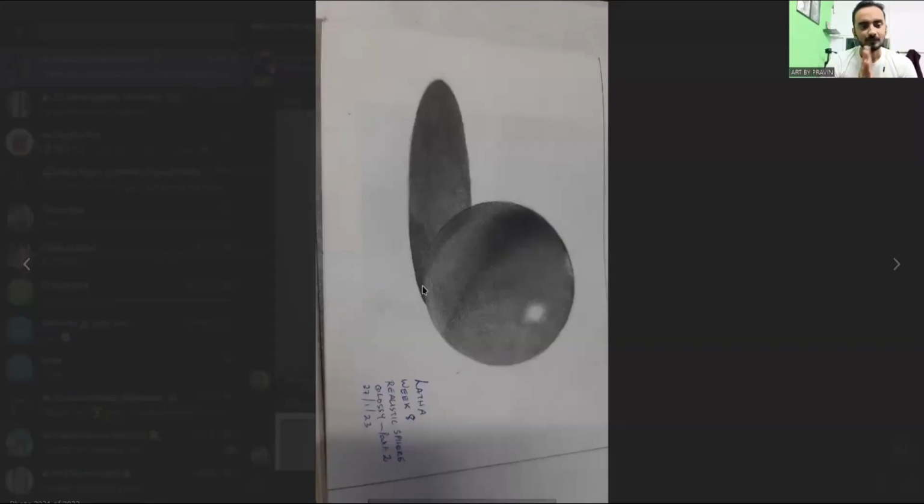So your final result is looking too good. It's almost perfect, but only one mistake is there. Okay, you have slightly taken the sphere into darker side. Okay, there are some light shades missing in it. Smoothness is perfect, glossy effect is coming, but it is slightly on darker side. So only that problem I can see in your drawing. Other than that, everything is perfect.